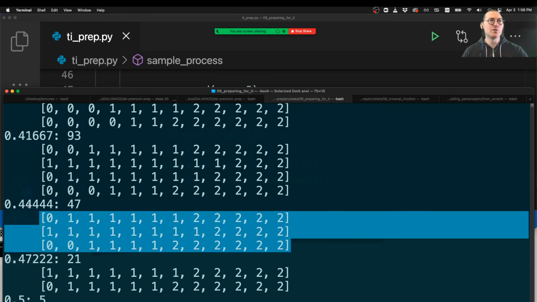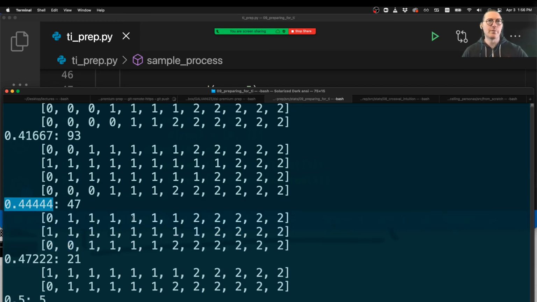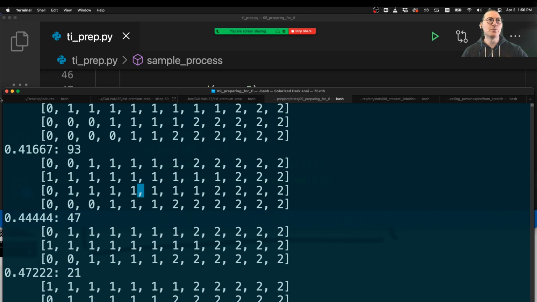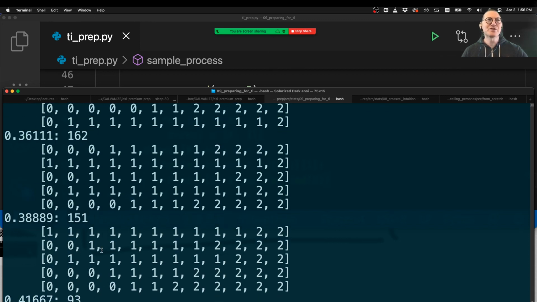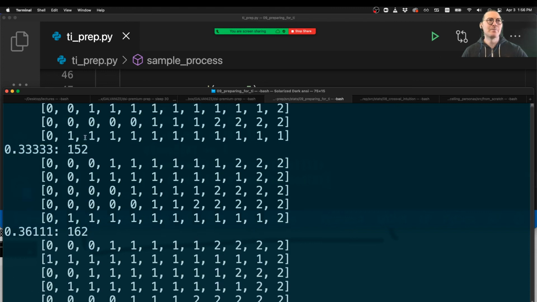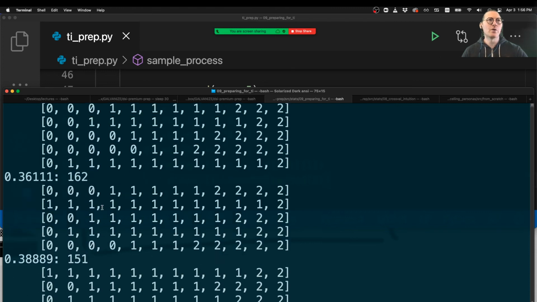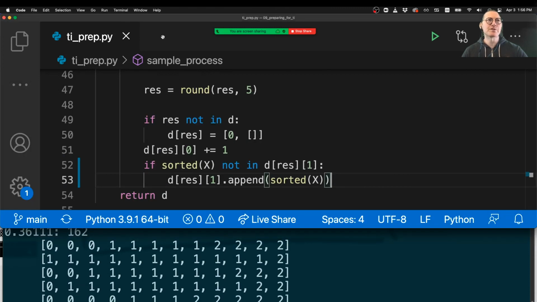There's 3 that lead to 0.4444. There's 4 that lead to 0.41667, which I'm sure is just 6s repeating. There's 5. I mean, this is kind of interesting. There's 5. There's 4, although maybe we just need to take more samples.